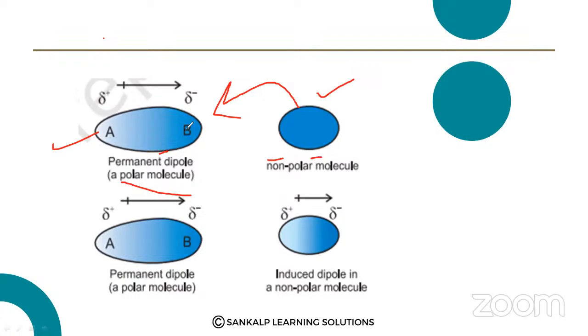So you can see clearly, one of the molecules is a polar molecule and another is a non-polar molecule. On the polar molecule, as there is an electronegative atom, there will be separation of charges. You can see partial negative and partial positive charges. When this non-polar molecule is introduced, a dipole moment is induced on it. As a result, you are able to see this: this is a permanent dipole on the polar molecule, and this is induced on the non-polar molecule. So the charges get induced.